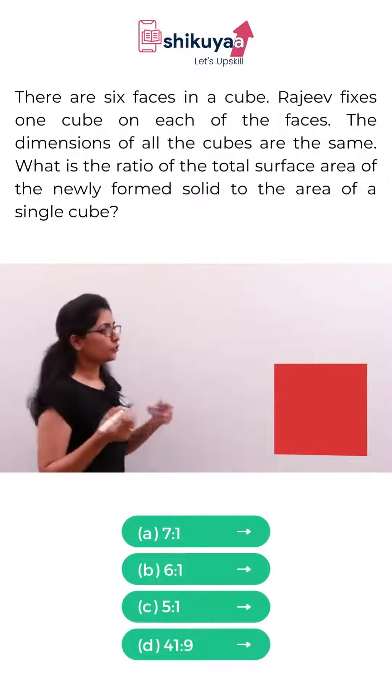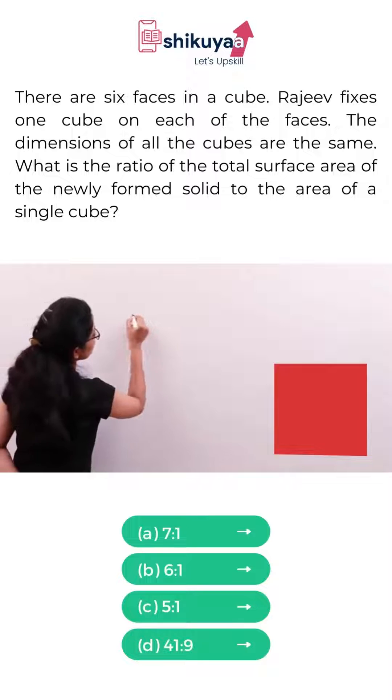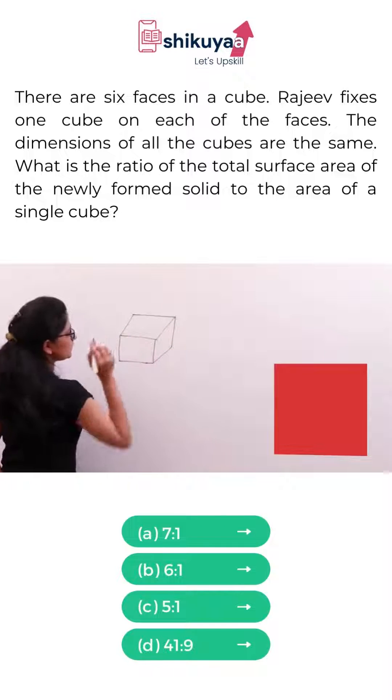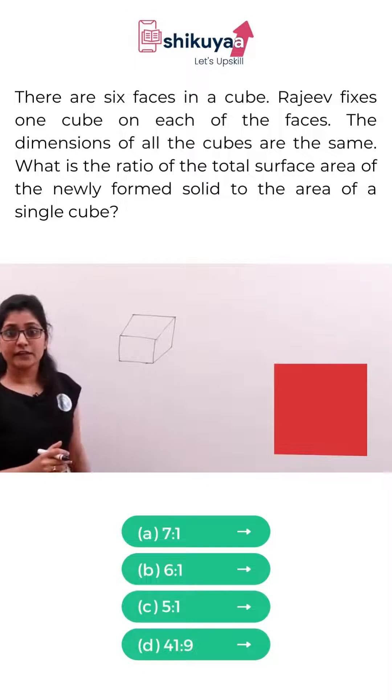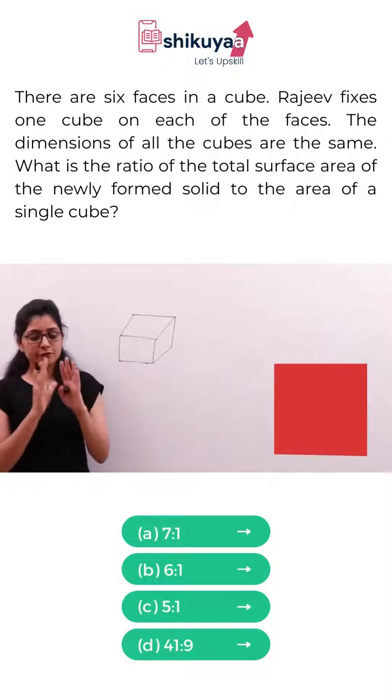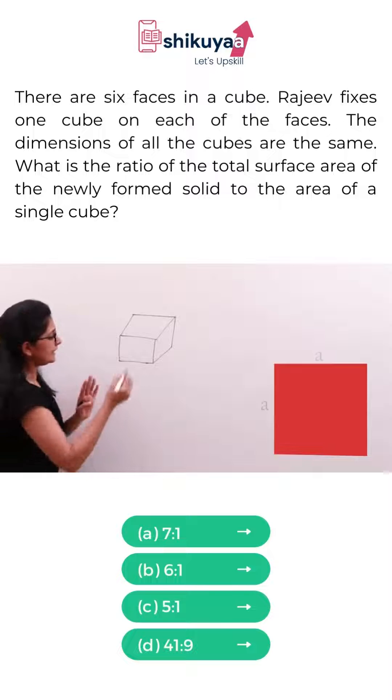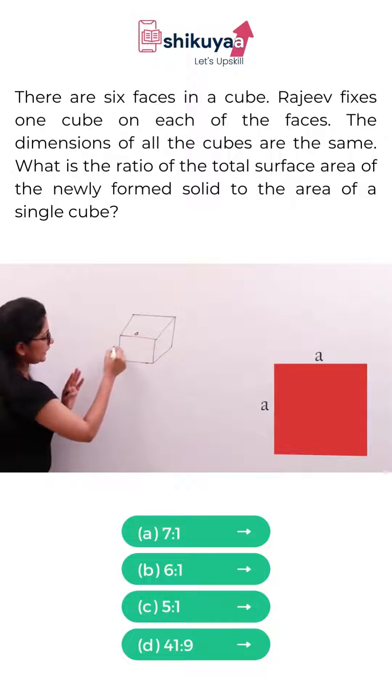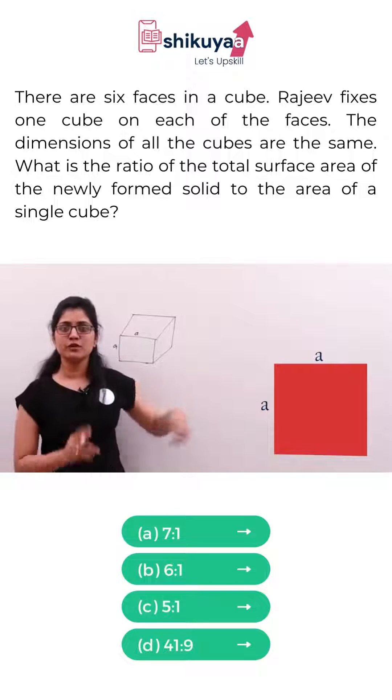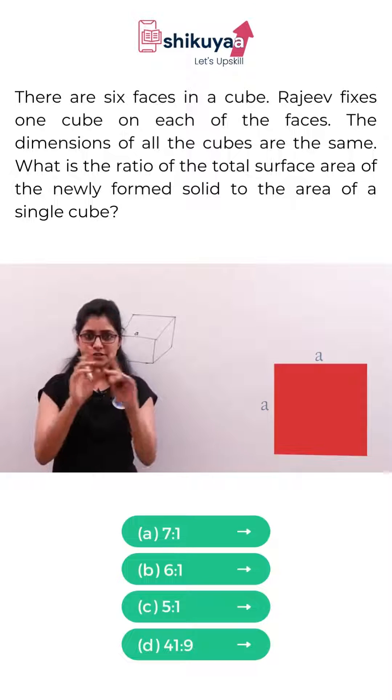What is the area of a cube? Total surface area of a cube. Let's speak about this. So this is our cube. Graphically we can show something like this. And as you can see here also, one face will have the area if the side is A and the other side will be also A as it is a cube. One surface area will be A square because it is a square.